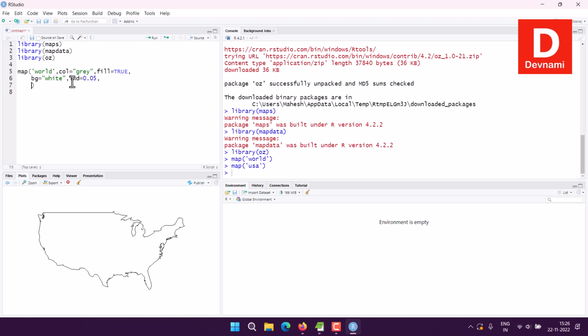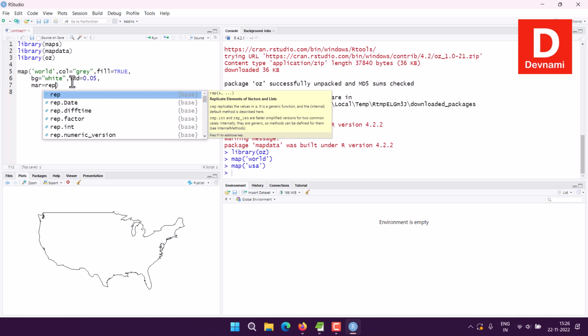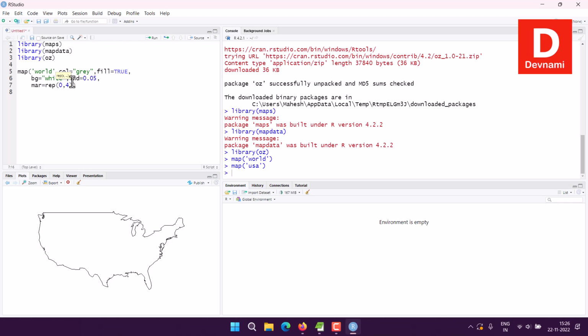Then we also have to set a few more parameters, and finally we add a border. If I want to add some, we can set it to 0. Then ylim, and here we can set from -80 to 80. So let's try and plot this one.